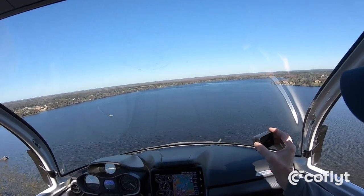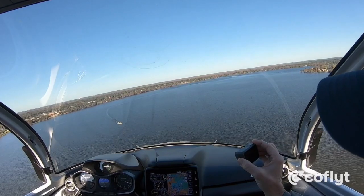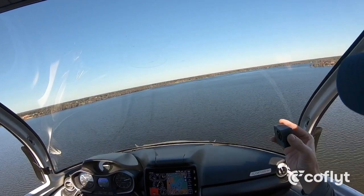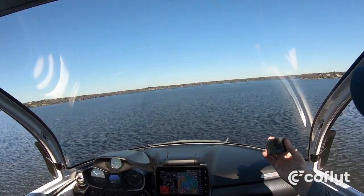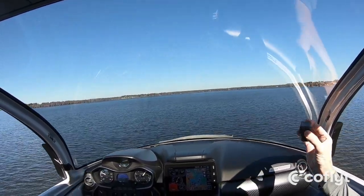And power back to get it down. I'll watch it on the radar descent down here. This is where everyone gets in trouble. Okay, I'm grabbing it intentionally. I'm increasing the radar descent until I see 100 feet. I see 100 feet now and level off. Add in my power and just begin the flare.